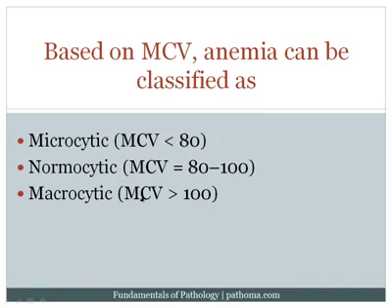Let's just remind ourselves that the normal red blood cell has an MCV, or a mean corpuscular volume, of about 80 to 100. That's the normal. 80 to 100 would be normal. Less than 80 is considered microcytic, i.e. the cells are smaller than they normally should be. And greater than 100 is considered macrocytic, i.e. the cells are bigger than they normally should be.